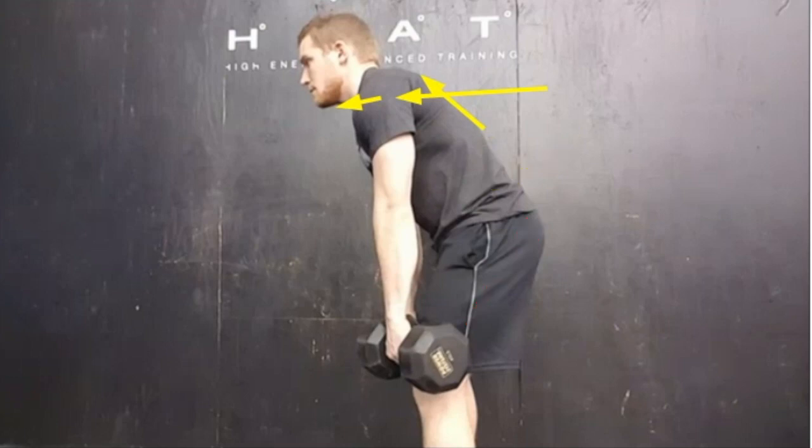Now, if your athletes are having problems with keeping their arms, have them stand up as tall as they can. When they stand up as tall as they can, they're going to feel this lock in their lats here. Tell them to keep that lock. What also might help them as a cue is keep your shoulders back and keep your shoulder blades down. That'll allow their spine to stay a little more flat and they can hinge appropriately.